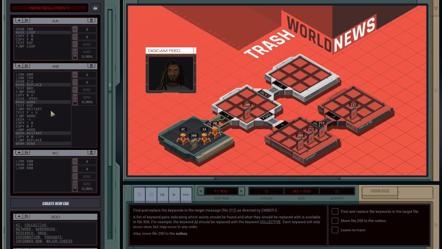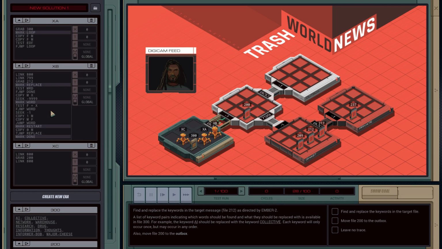Deleting those steps. We seek the beginning. We don't even need these, right? Because we're assuming we'll find the word exactly once. So we just test whether f is x. If not, go back.